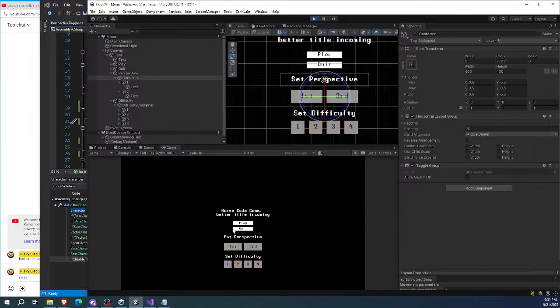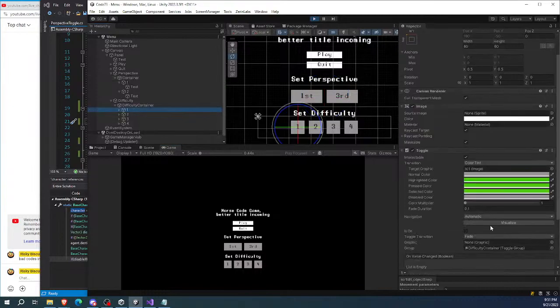Is it really that hard to create a tab thing that stays on whatever is on?